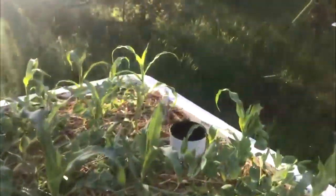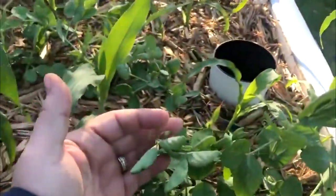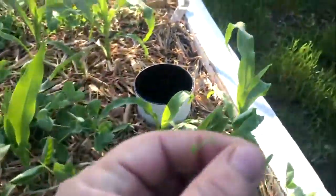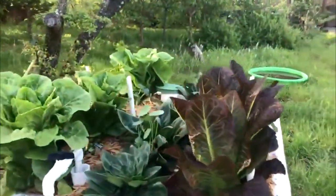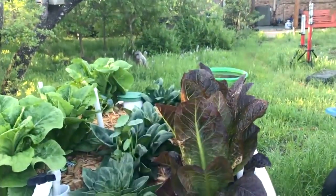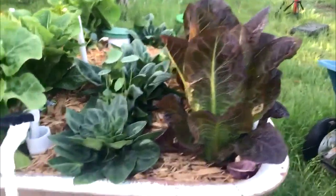Got our green onions banging over there. Corn's doing okay. It's starting to put some legs on. Sweet peas planted in with it. There's some other stuff that's planted in there we'll get to later in the season, but that's why I can come out here and pop off one of these little pea tendrils and drop them in my salad. Lettuce is going gangbusters. We need to start using more of it before it bolts on us, because you can see the romaine heads are just getting huge.